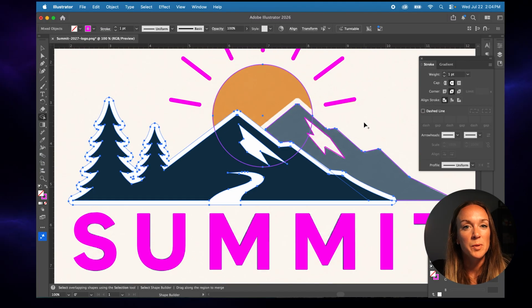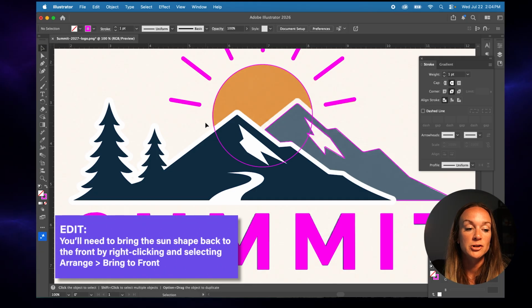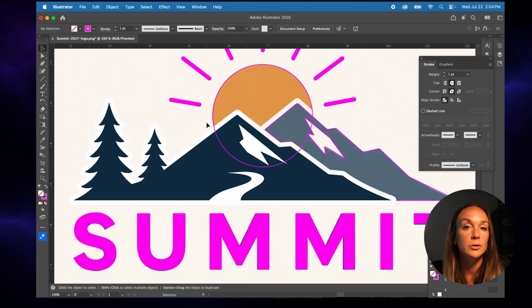Okay, this next part is a little bit technical, so bear with me. What we're gonna do is remove the stroke where we don't need it in the original design. So in order to do that, we're going to actually use a really cool tool called the Generative Shape tool. This is pretty new, relatively new in the Adobe ecosystem. This came out a few years ago, maybe more now. But basically what this does is allows you to manipulate specific shapes based on the vectors or the lines and paths that make it up.